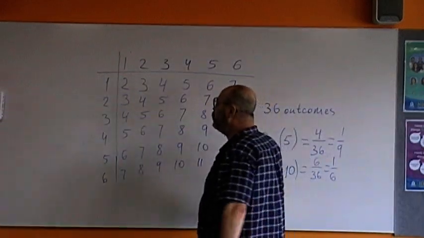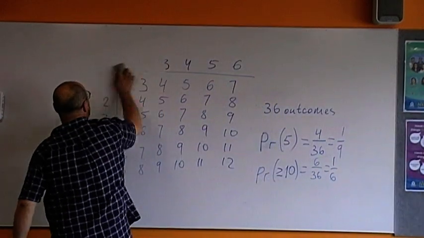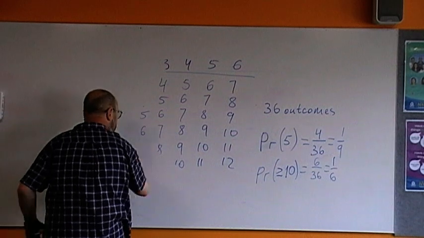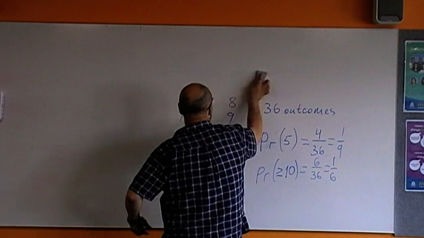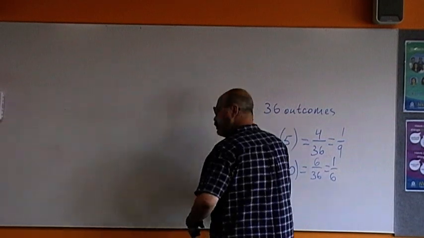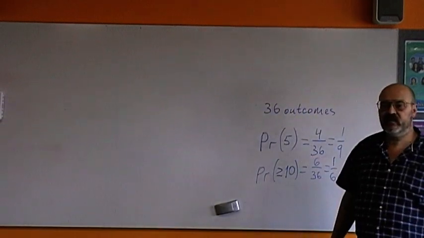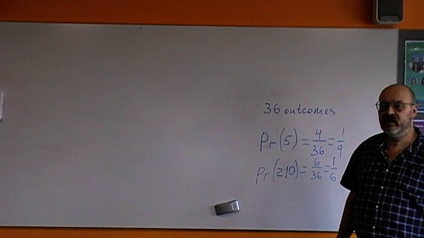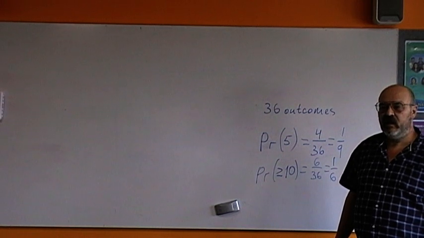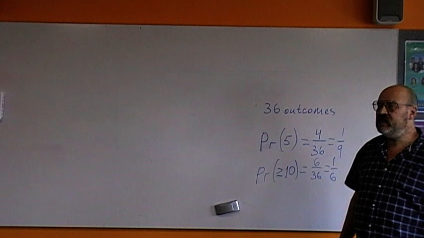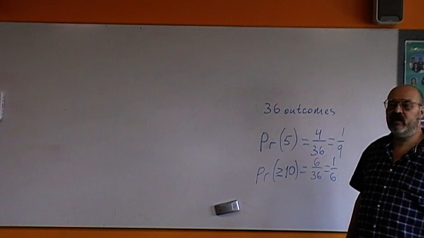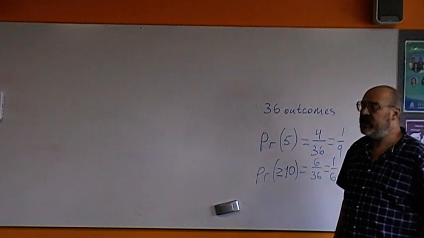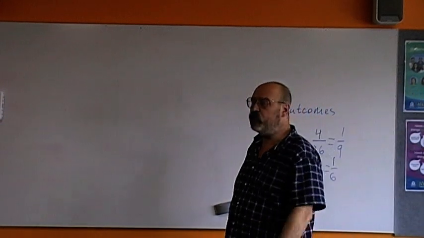Okay, another situation, two events. We roll a die and we toss a coin. But surely there's a more efficient way to handle two events than making a table every time. In this way, you will not miss any outcome, and you will know how many there are. True. So let's say we roll a die and we toss a coin.